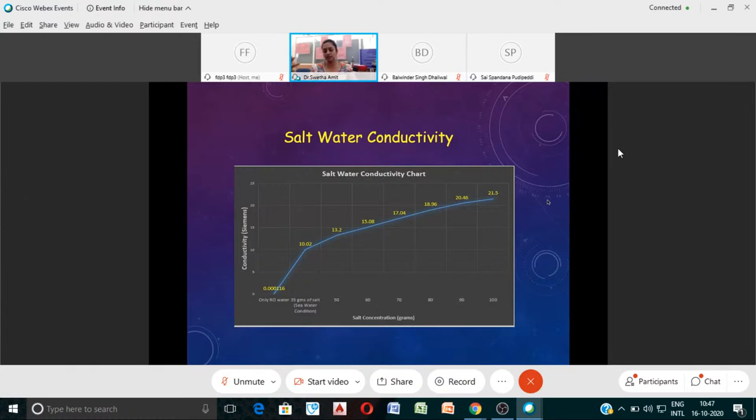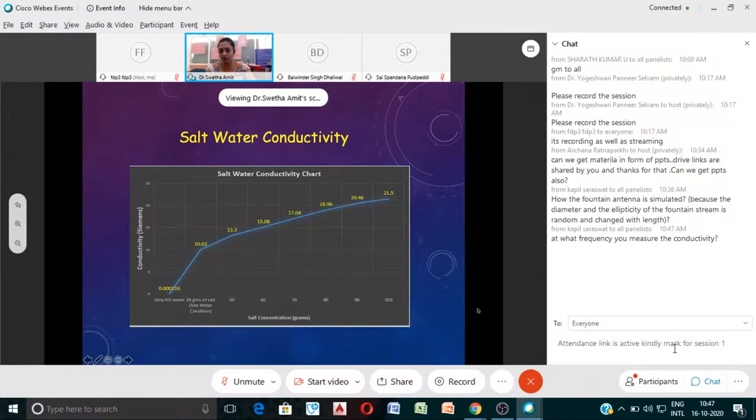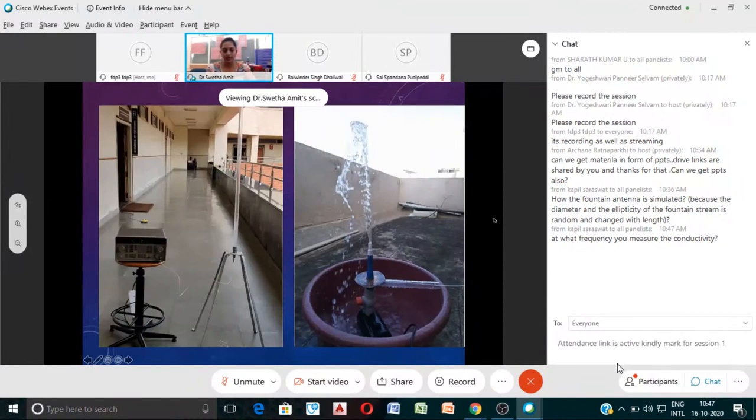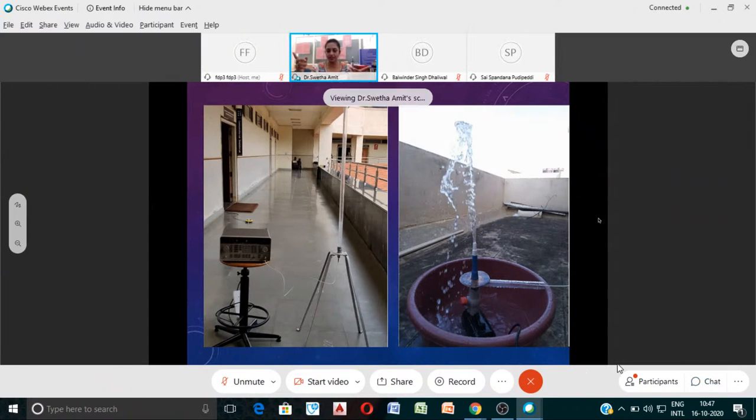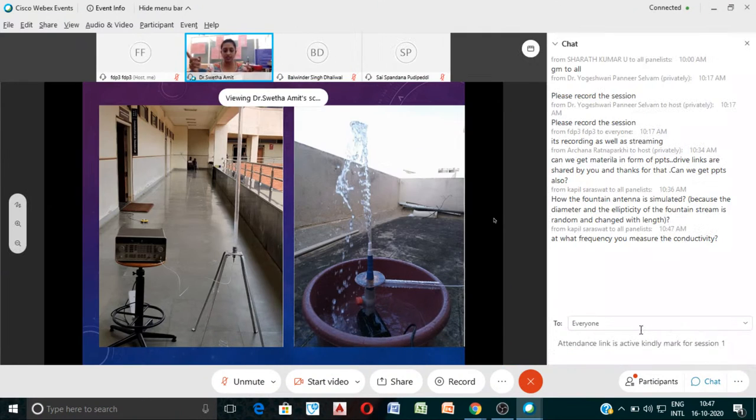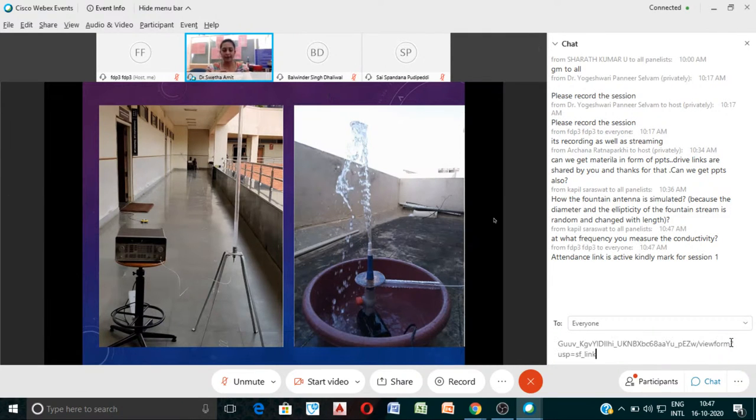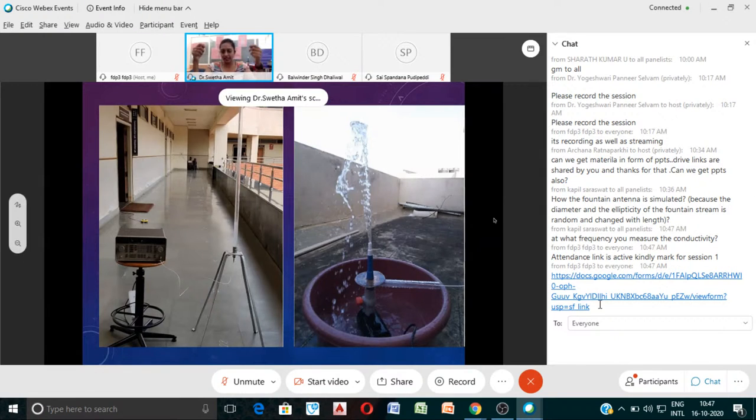So we saw that the conductivity is increasing. Beyond a point, the conductivity goes stable. So this is my limit, is what we understood from that. And we tried with all different configurations. So to the left, what we see is an acrylic pipe filled with salt water. And what we see as a stand there itself is acting as a ground plane now.